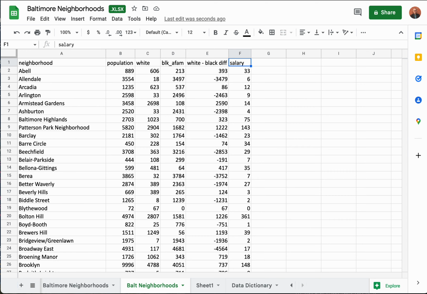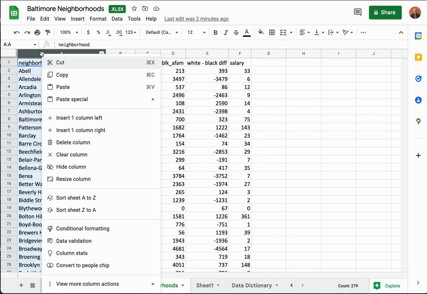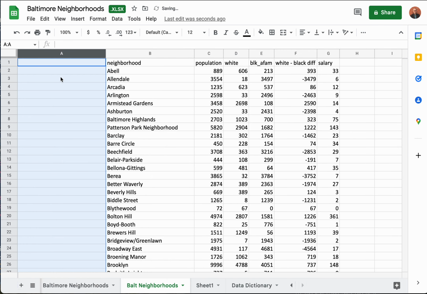If we wanted to insert an index column, which is important for sorting later on, I'm going to highlight a column, Control click, insert one column to the left. I'm going to call this an index.